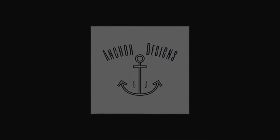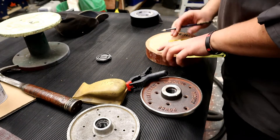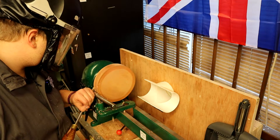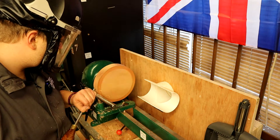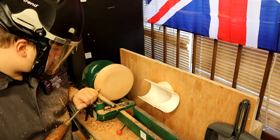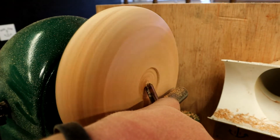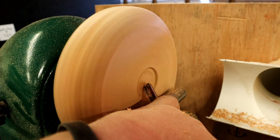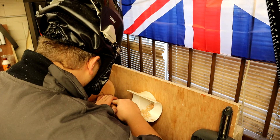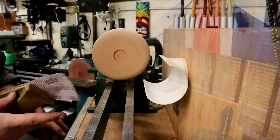Welcome back to Bangor Designs. We're jumping straight into this project — I've recently acquired a Bangor diode laser and I'm not really a bowl turner, but we're turning a bowl because I want to make a nice fancy dish. It started life as an 8-inch by about 2-and-3/8-inch bowl blank. I don't see many other people turning mirante; it's a bit of an underrated wood. I bought it in a job lot and thought it would be ideal as a dish I can later laser engrave.